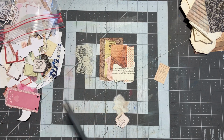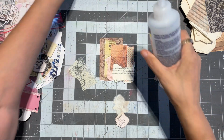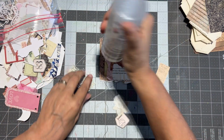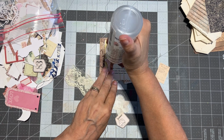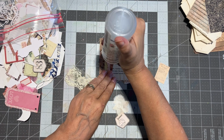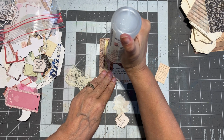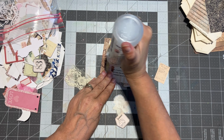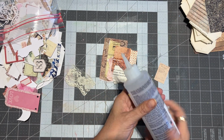Fun when you find these partly finished ephemera pieces and can just sit down and work on them. Got a nice little box full of ephemera now that I've made. I'm using Fabri-Tac for the lace. It's my favorite to use for fabric or laces or trim.